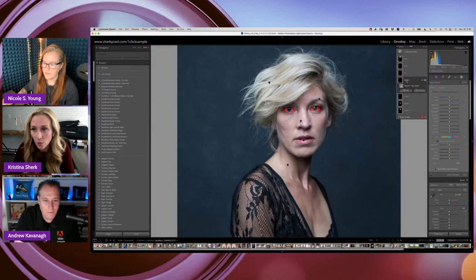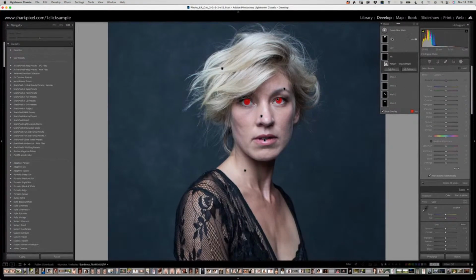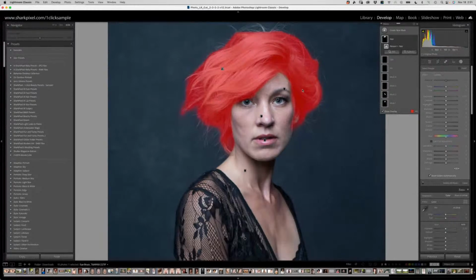All right. So anyway, I'm not going to spend too much time renaming everything because you saw me rename 3 of them already. But what we can do here with our hair mask, the reason, like Nicole pointed out, the reason why you see that mask overlay of red is because there have not been any changes applied to the mask yet. So if there wasn't any mask overlay and you just had this, you wouldn't know what the mask looked like, right?